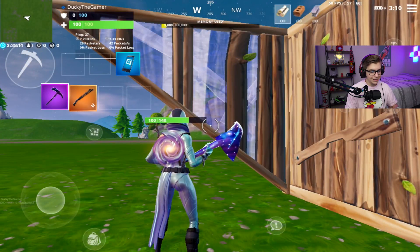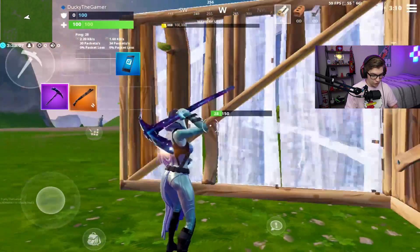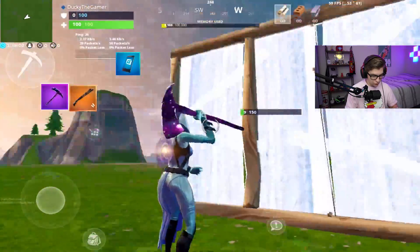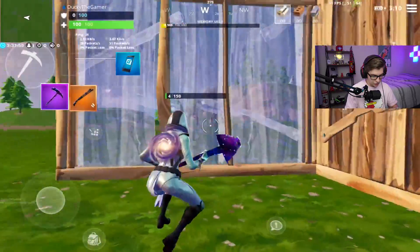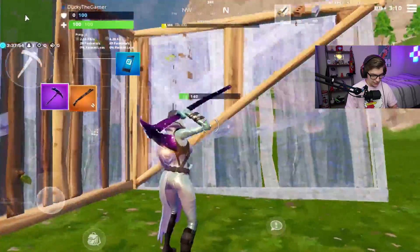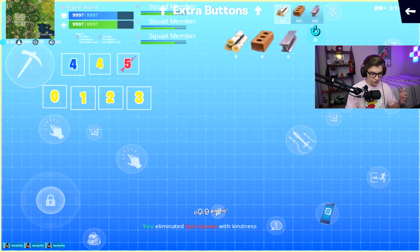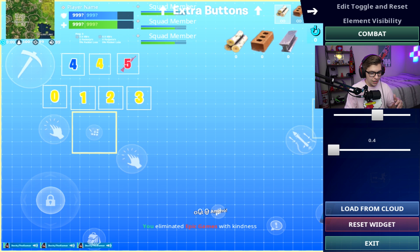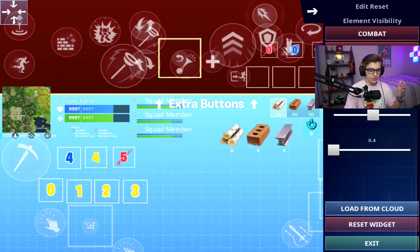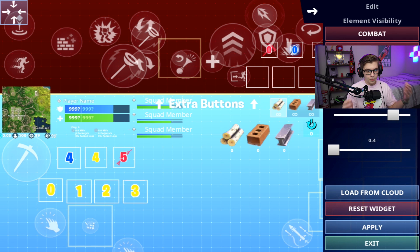So let's say you have an edit and you want to reset it. All you have to do is use the first finger — which is the edit button you normally use to pull out the edit — and once it looks like that, tap the other edit button you set up with your other finger to confirm it. You're basically taking the technique of using two taps to reset your edit but applying them on different fingers. This allows you to have much better timing and much faster edits. If I tried to do this with just one finger I could, but I'm pretty slow and keep confusing myself.